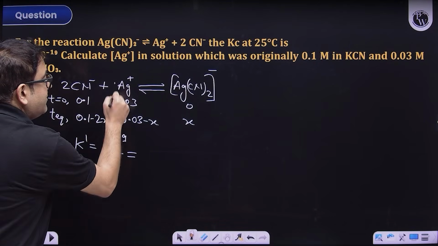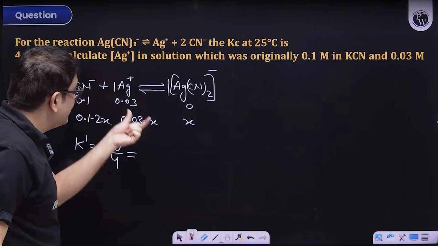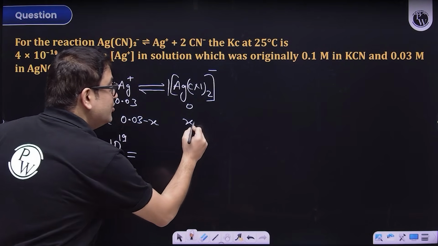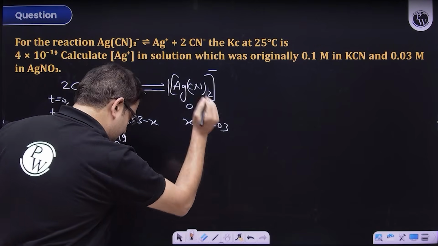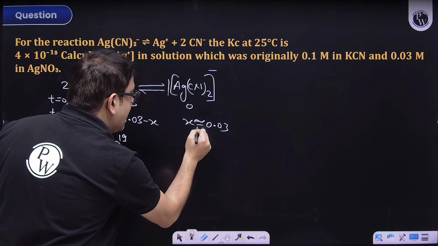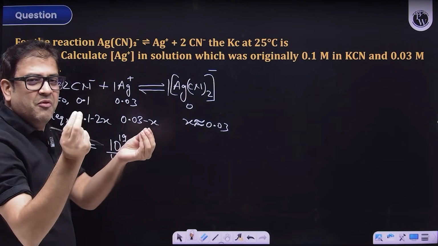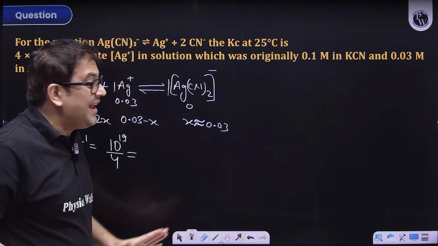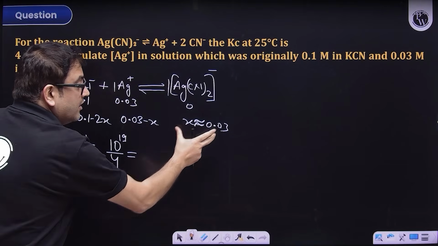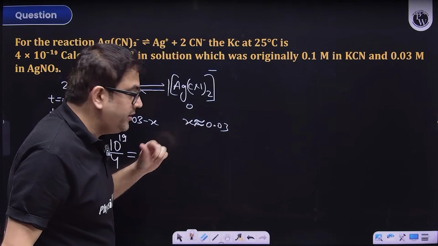If one Ag plus would have reacted, combined, one complex will be produced. So how much of it has combined? Sir, 0.03. So how much has been produced? You know the value of x, 0.03. One thing is for sure, this 0.03 that we just made is approximate, because at least a little bit of Ag plus will be remaining, and that slightest negligible value is what is asked of you. So we have to calculate. But the stoichiometry we can definitely say, because it is completely getting reacted, so it will be somewhere around 0.03.